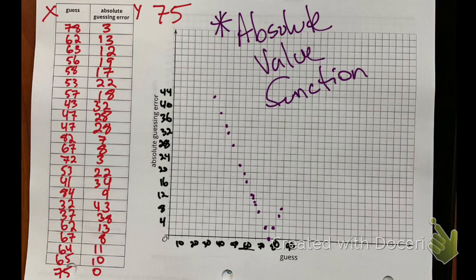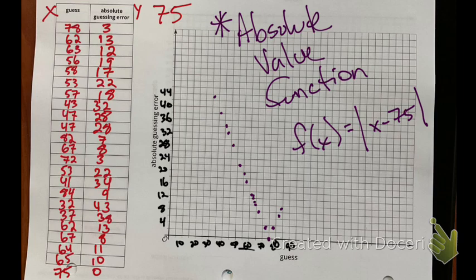Now, just for practice, this isn't even in today's lesson, but I want to practice it. We're going to practice writing the function. It's actually not bad. So f of x equals. What operation did we end up doing every single time to get the answer? Did we add or subtract? We subtract to see a difference. So check it out: absolute value of x minus 75. That is the function.